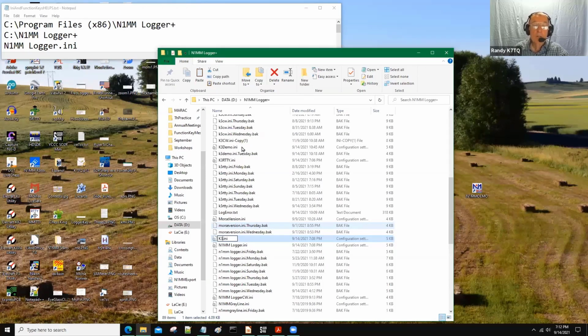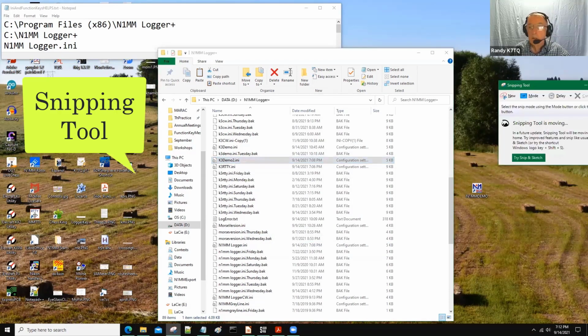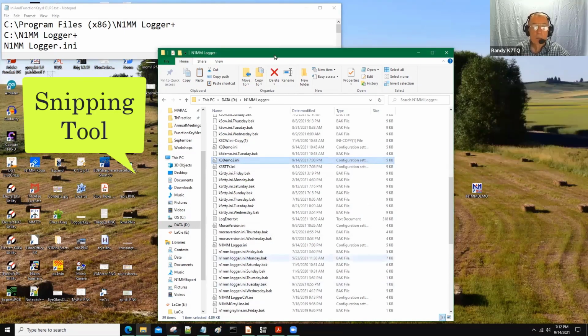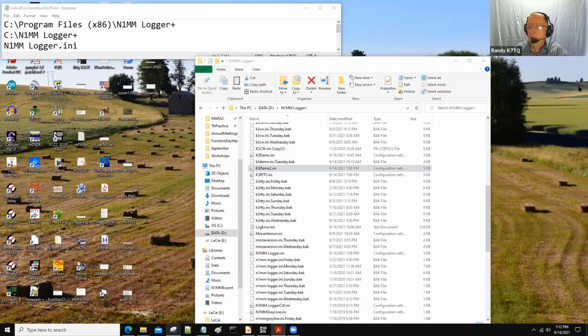Okay. Now then we want to remember the name of that file. So either write it down, or if you use the snipping tool, I had all these things laid out nicely, but now they're, okay, here we go.